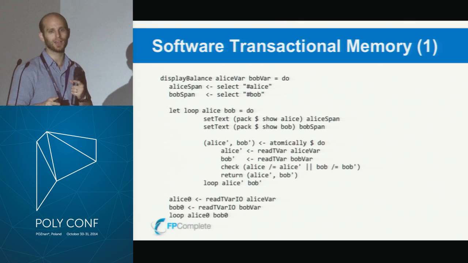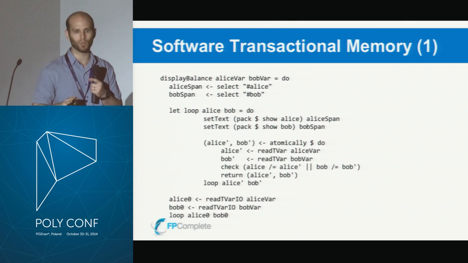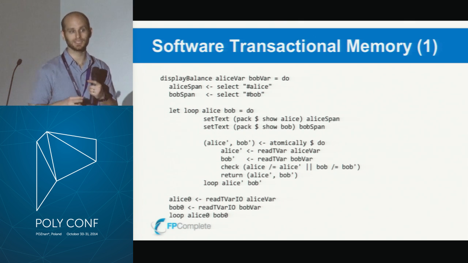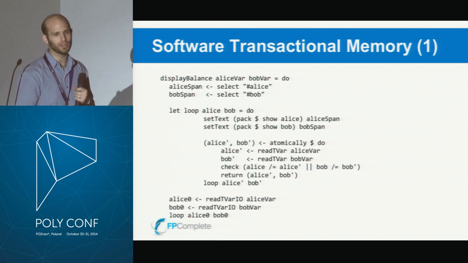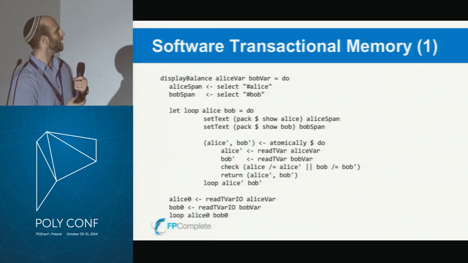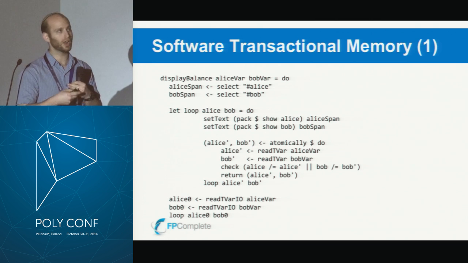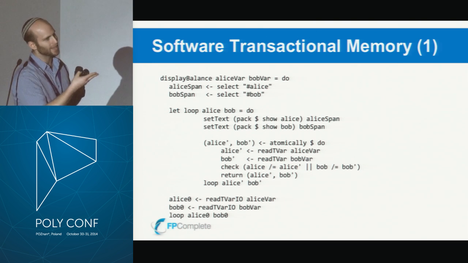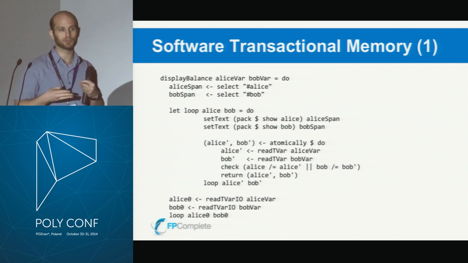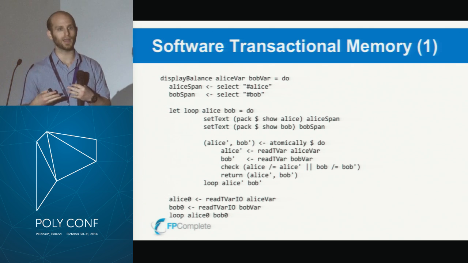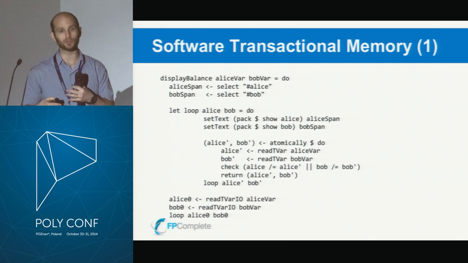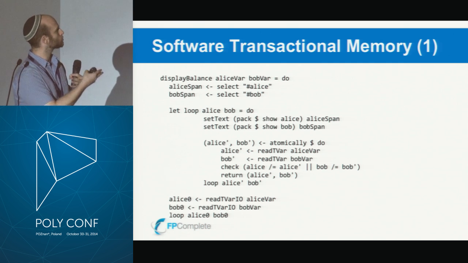If both of those values are the same, we're just going to block and wait for one of them to change. This is exactly the semantics we want when we want to update things on a web page. We want to just get a signal that, hey, by the way, things have changed, let's go out and update it. This is all going to go on in a separate thread. You'll see that at the end, we're calling forkIO. That thread will block, and because of the way that the GHC runtime system works, that thread will just go to sleep. And other threads will run until this thread is ready to be worked on.